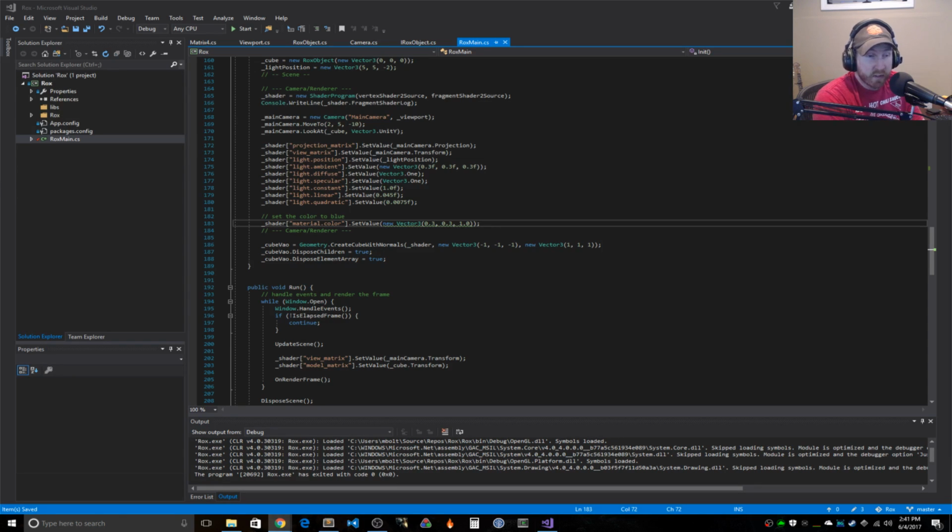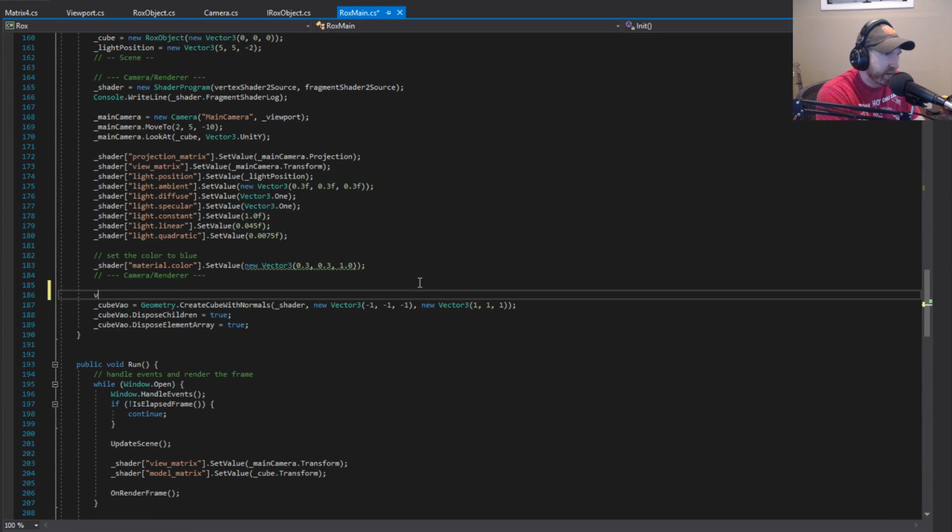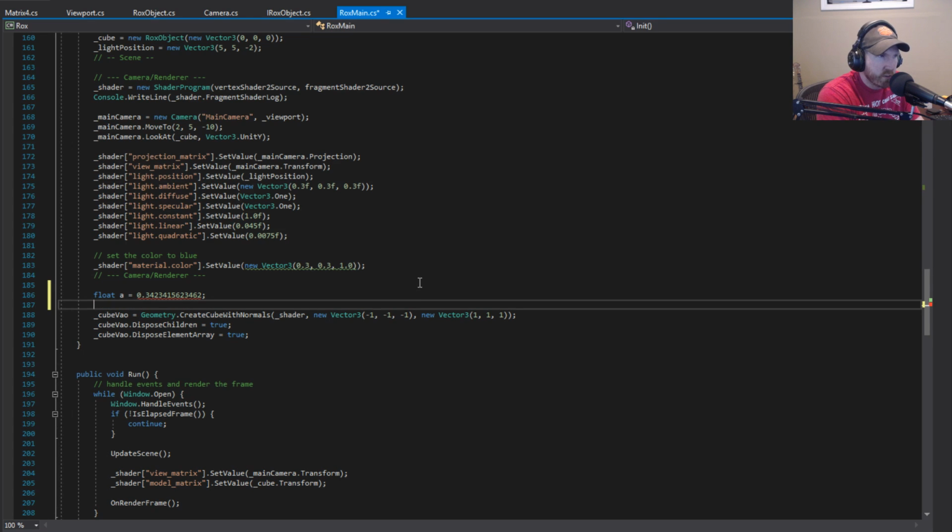But that's fine. To me, if you're getting a number like float a equals 0.345, something like that is expensive. Nobody wants to be dealing with a float like that.